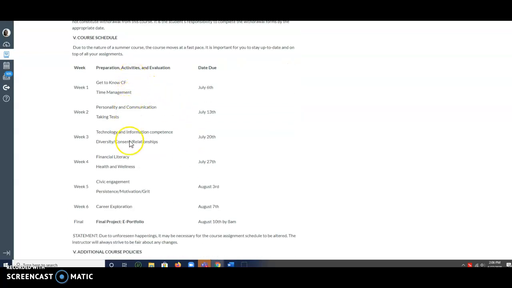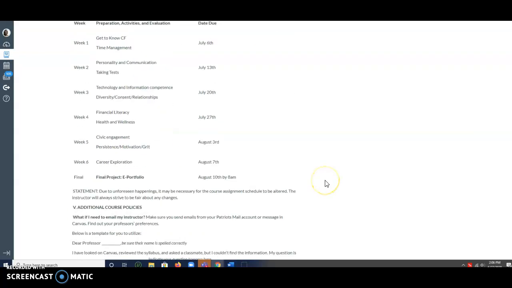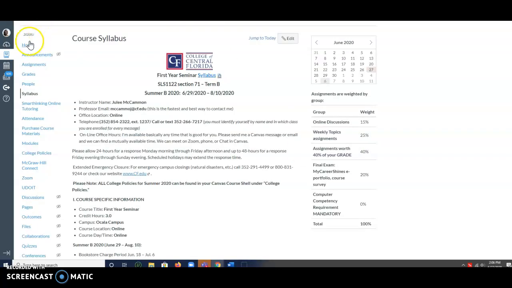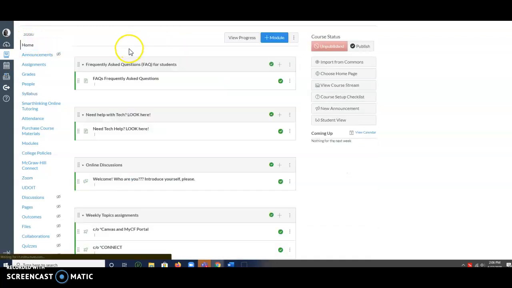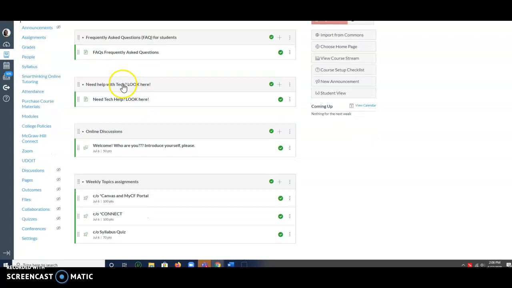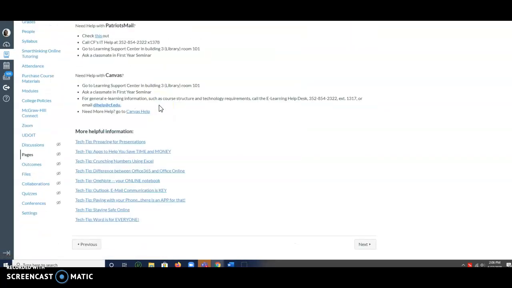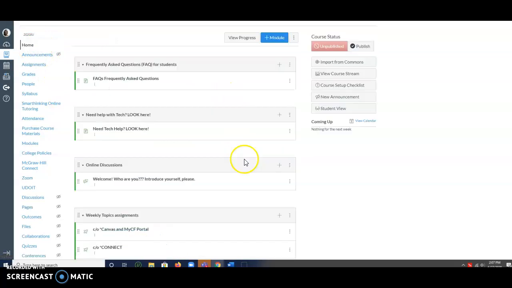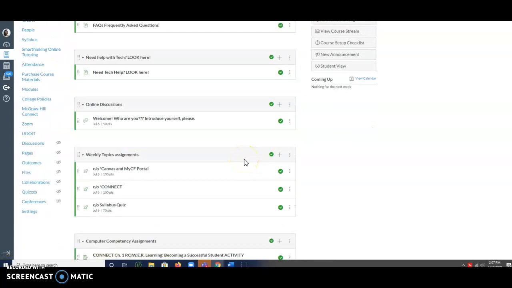Here's what our 6 weeks together are going to look like. It's going to go by really fast, but we're going to be alright. Okay, now, I want us to look at home. When you click your home, you have those FAQs there. This is if you need tech help. So if you look here, there's all this information about lots of different tech things. Okay? And another professor took a long time putting those together for you.